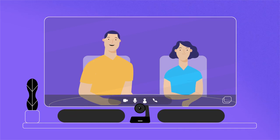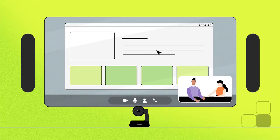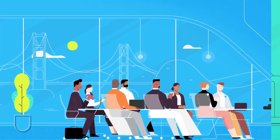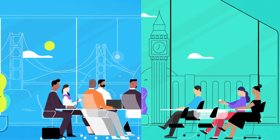RightSense proactive technologies make video meetings easy and automatic. No matter where and how you meet, video meetings are naturally more efficient with no extra effort or support required. In the end, your team can communicate effortlessly, sharing ideas, building trust and making great things happen as if you're in the same room.